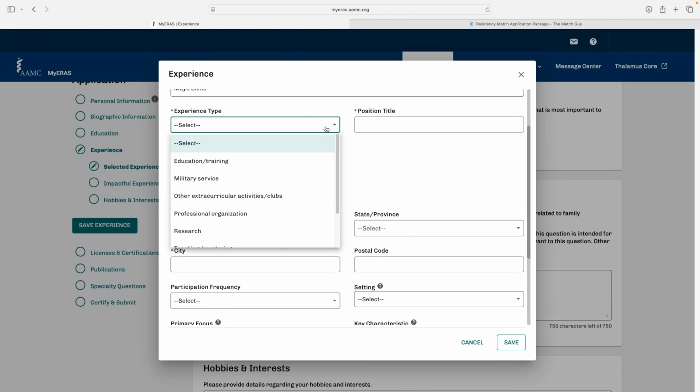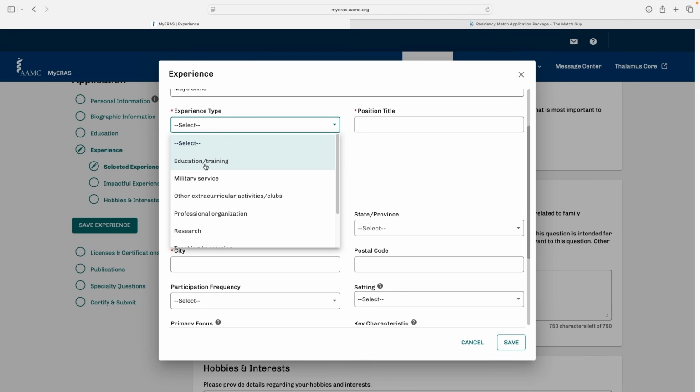And then you'll have the experience type. You will see multiple options here. Education, training, self-explanatory. So if you had some kind of education or training in which you learned, not you tutored, you learned, that falls under here. But very important for IMGs, under this category fall your rotations, your electives, your sub-Is, your observerships, your externships. And as I said before in my previous video, I also said a residency in your home country, but now the residency in your home country falls under education, postgraduate training.